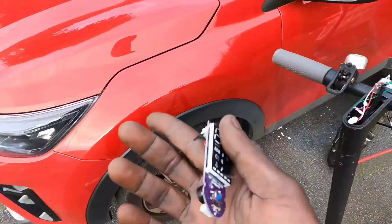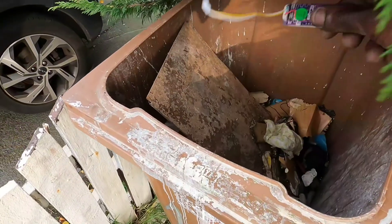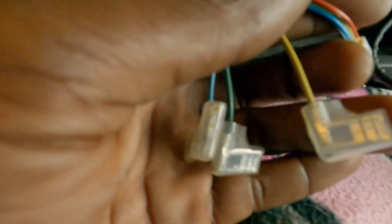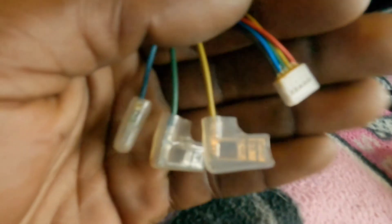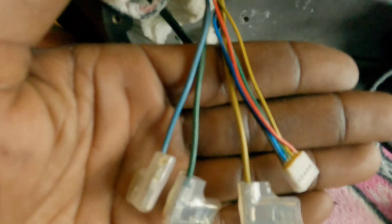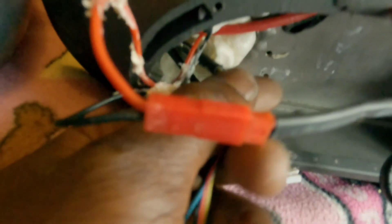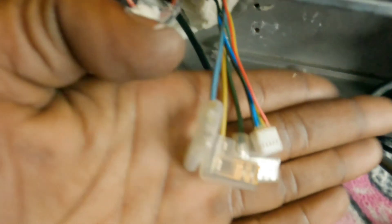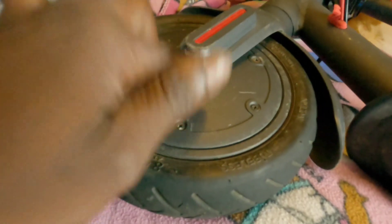We're gonna double, triple the speed of this one — let's upgrade our electric e-scooter. Underneath your e-scooter you should find a cover with Phillips screws. Use a Phillips screwdriver to reveal the original scooter controller. You'll have a thick blue, green, and yellow wire connected next to a plug with five other wires — these are the wires connected to your front wheel hub motor.